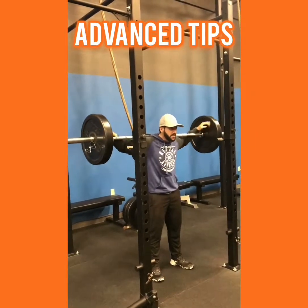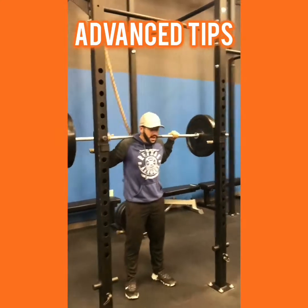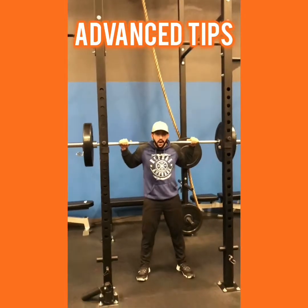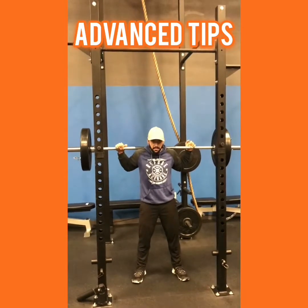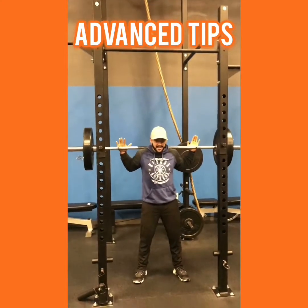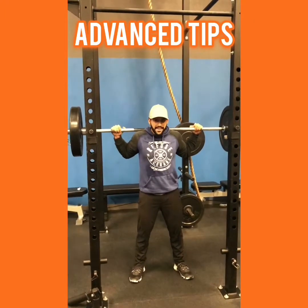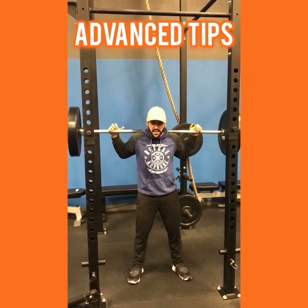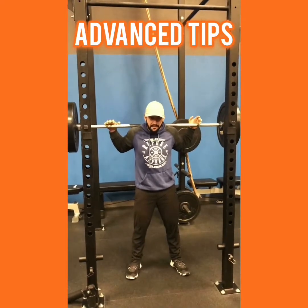So instead of just having your arms hanging, I want you to get a tighter grip, get your elbows in a little more, and you're gonna create tension from your head to your toes so everything is tight. Also, you might get that right but then breathe at the bottom. If you go down full of air and then let go of the air at the bottom, you lose your tension and your core's gonna collapse. So tighten up your whole body from head to toe, and before you squat, get a lot of air, and then hold it until you come back out of the squat. That way you're able to create a lot of tension, produce more force, and the weight's gonna feel lighter.